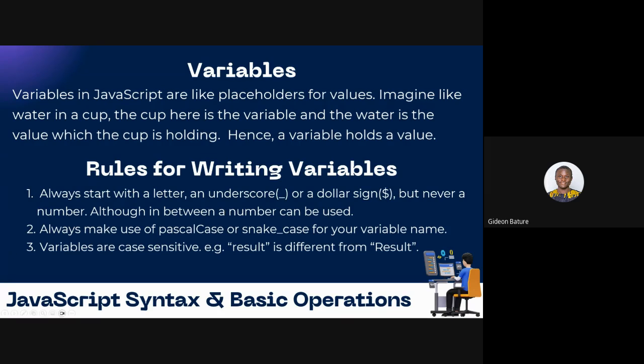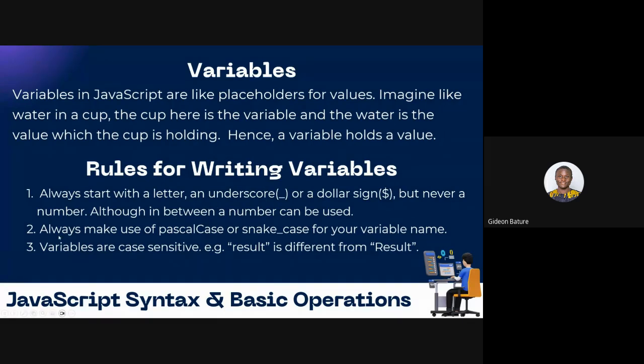Yes. And there are also rules for writing variables. The three most important rules: number one, you make sure you always start with a letter. You know your letters, that's letter A to Z. It's advisable to always start with a small letter, but starting with a capital letter will still work even if you decide to start with a capital letter. All right. So an underscore or a dollar sign. So the only thing you can use to start the naming of your variable is either a letter, an underscore, or a dollar sign. But you can't start with a number. All right. That's the first rule.